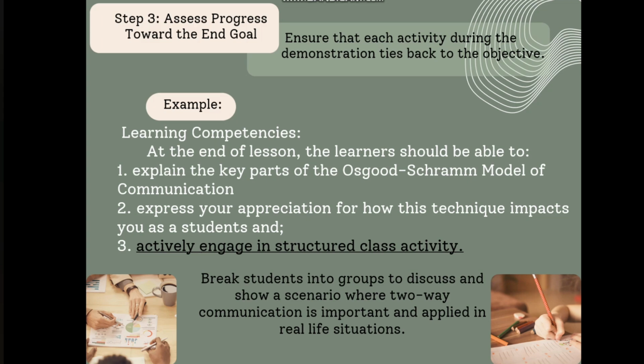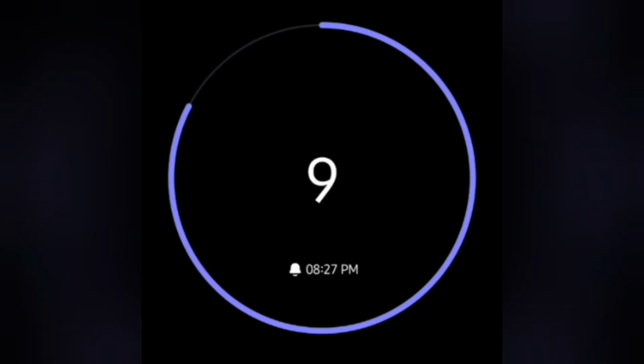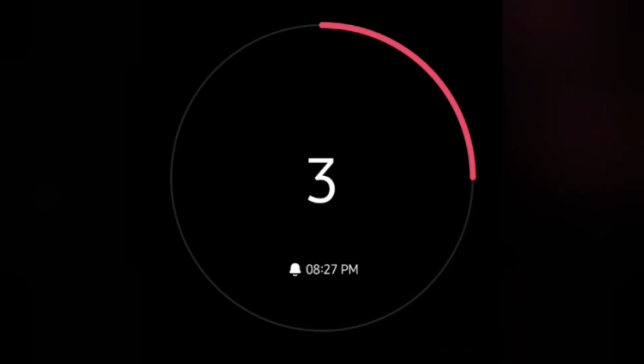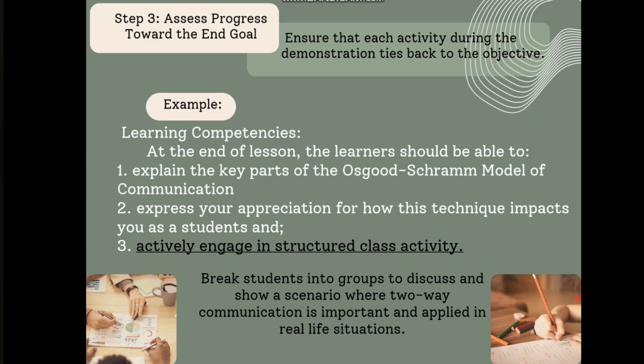So now that we've learned the definition and steps in integrating begin with the end as a teaching strategy, what do you observe about this technique? Is it highly recommended for you or not? Why? You can pause the video and comment your answer there. I'll just give you 10 seconds to reflect and share your comment in our comment section. Okay, let's now see if your answer aligns with the advantages and disadvantages of this technique.